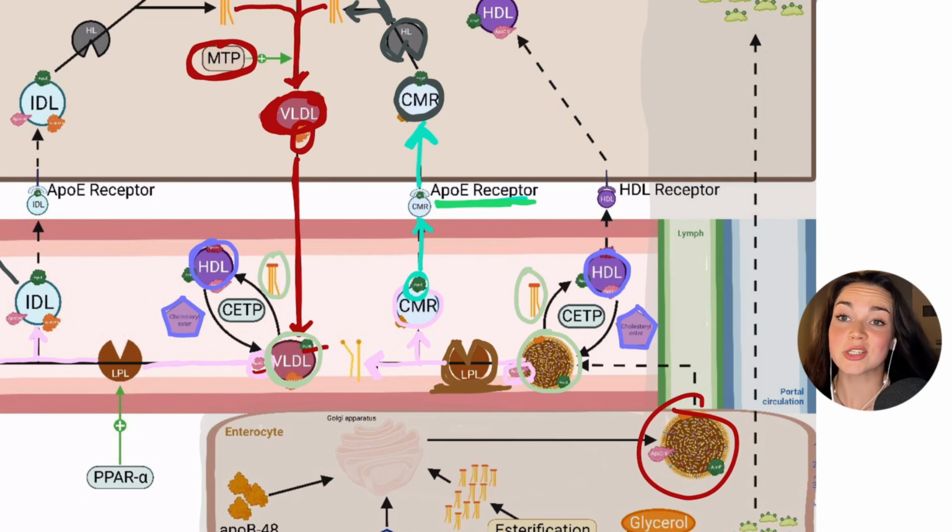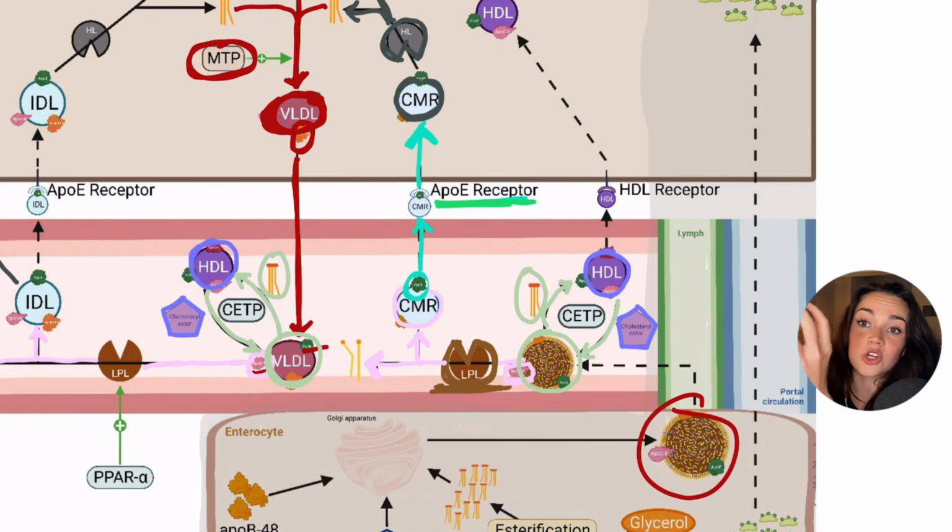So instead of just letting the HDL, which is trying to do its job of collecting cholesterol from the periphery and bringing it back to the liver, CETP is going to intervene and make this trade, where it'll dump the cholesterol esters out of the HDL and load it either into the chylomicron or the VLDL, and then it will pack the HDL full of triglycerides. So the CETP has gotten in the way of this good process of the HDL trying to bring peripheral cholesterol out of the circulation, out of the blood. Instead of letting it go back to the liver in the HDL, it's putting it back out into the circulation, removing it from the HDL and putting it into these particles, these VLDLs and chylomicrons.